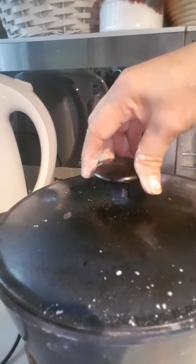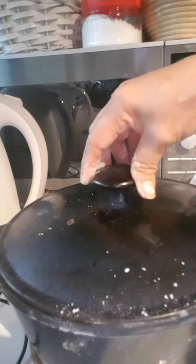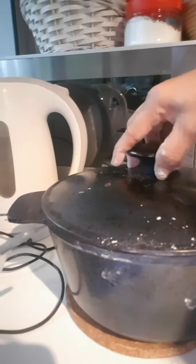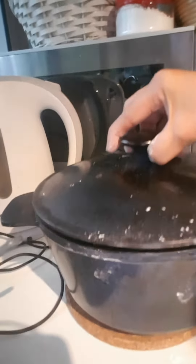We can also use a baking tin, but you have to place a bowl of water inside. With the tin it's shorter — only 25 minutes. Heat up the oven for 10 minutes. With the pot it's longer — heat the oven for 20 minutes at 250 degrees, then after 20 minutes put in the sourdough bread.